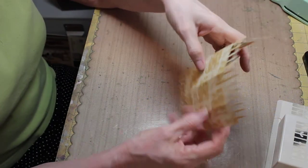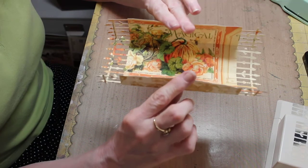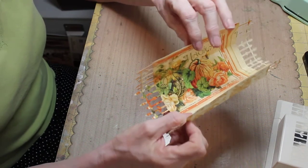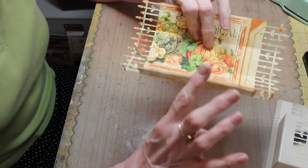So now you'll notice that if I fold it up like this, this end here is smaller than this end. This is actually going to be the part that's going to get glued like this. Where you want to punch, where we're going to punch now, is on this side. You don't want to punch on this side.